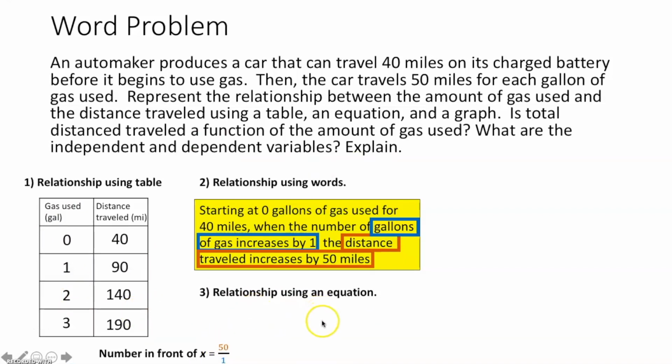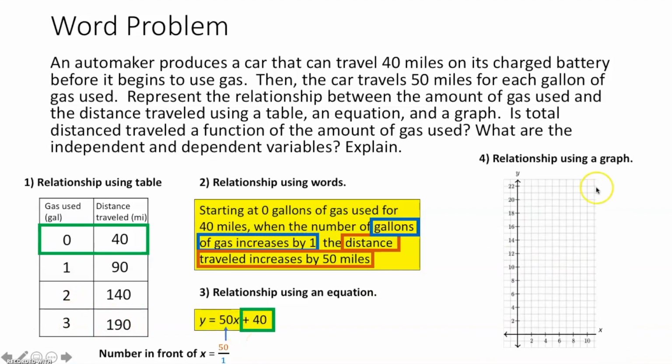Now the question is, what do we add or subtract at the end of our equation? Well, remember, that's going to be whatever the Y-intercept is, wherever the graph crosses the Y-axis. Now where does the graph cross the Y-axis? That's going to be at 0, whatever number that is. And in our table, we see it. That's 40. This is where the graph crosses the Y-axis, meaning that's the number we add at the end of our equation. Now we have an equation, Y equals 50x plus 40, where we could plug in any number of gallons of gas for X, and we would get the distance traveled with Y. If we were to simplify it out, it works for every single one of these X values.